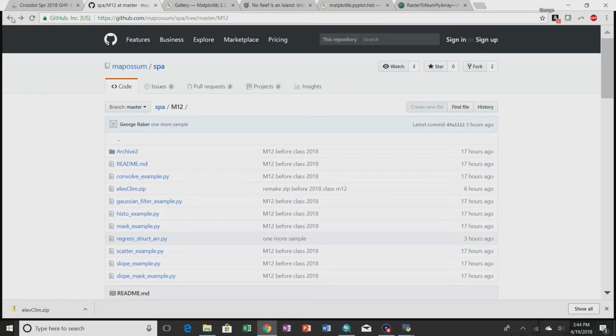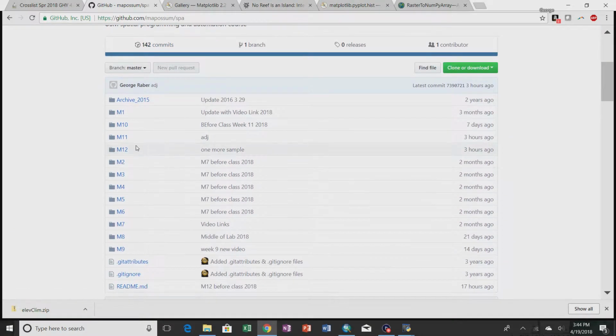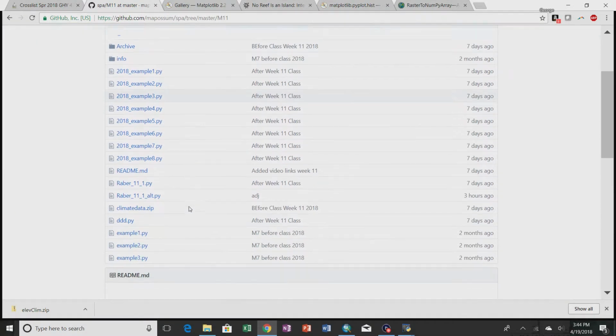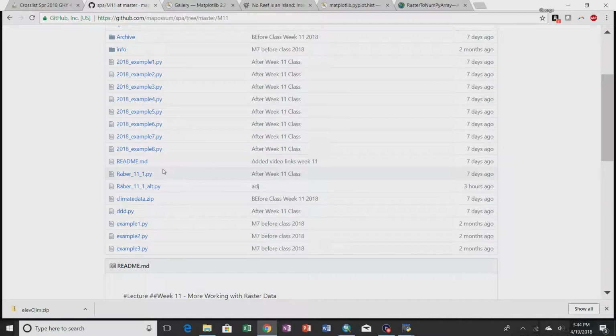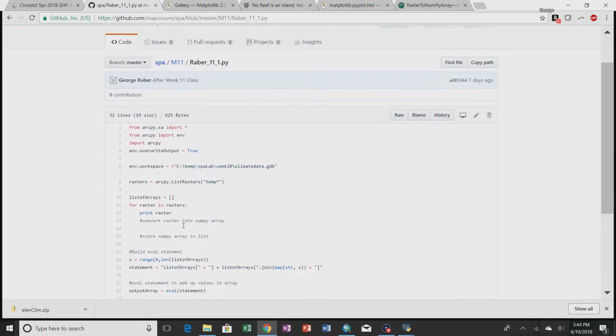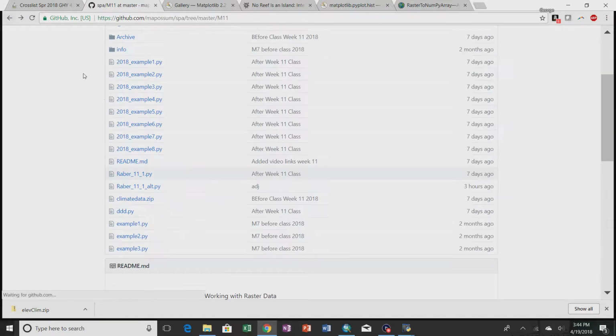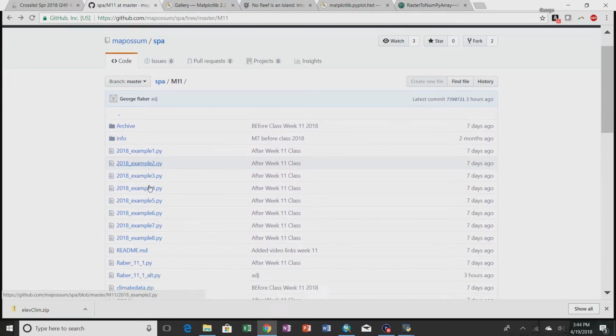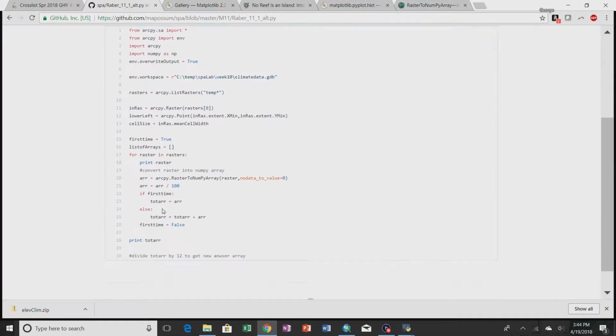Yeah, so let's go back to Lab 11 to show you what I'm talking about. No, you're not going to give that to the user. If that's what you mean by a parameter, you're going to pull it out. Is it Lab 11? Yeah. Yes. So you're going to pull it out of. See, I'm getting the extent and the cell size of this raster right here. This is where you did it last time. So you can copy it over and do the same thing. Okay.